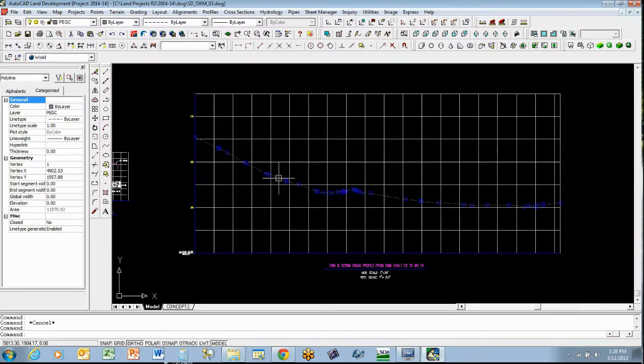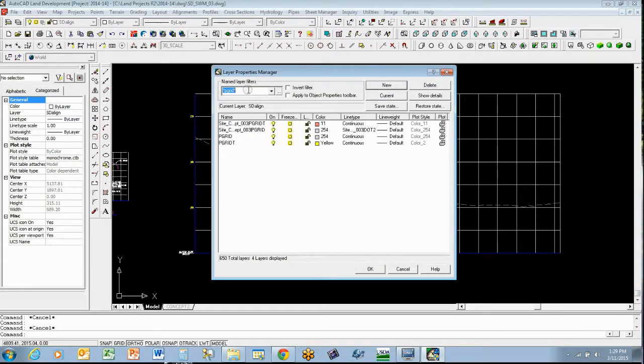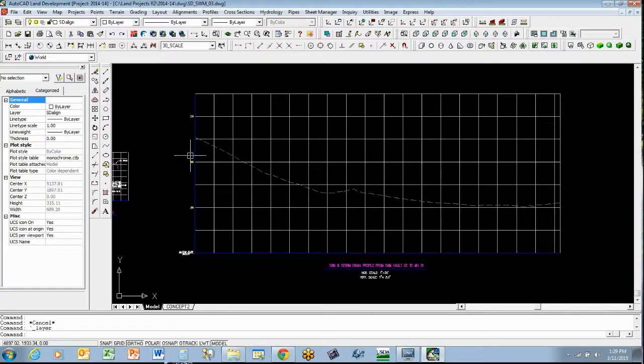The other thing that I failed to mention is that the existing contour layer, when you do these profiles for storm drains, will come up on this layer. The existing ground will come up on layer PEGC. And one of the things you want to make sure you do is go to that layer and make sure it's set with the proper coloring. And 252 is a good color. We like to keep that one. And -2 is a proper line type. Okay.